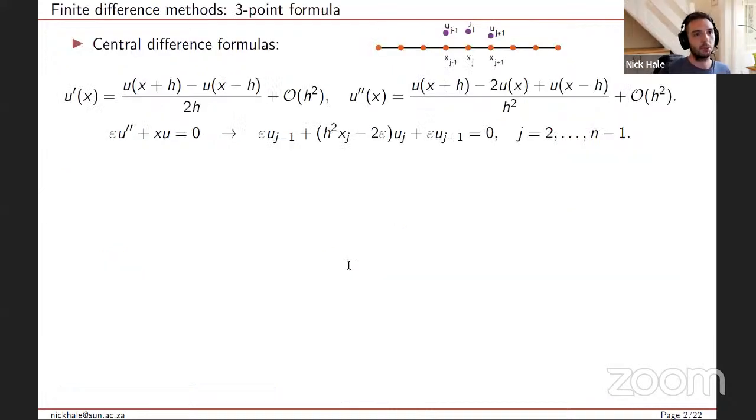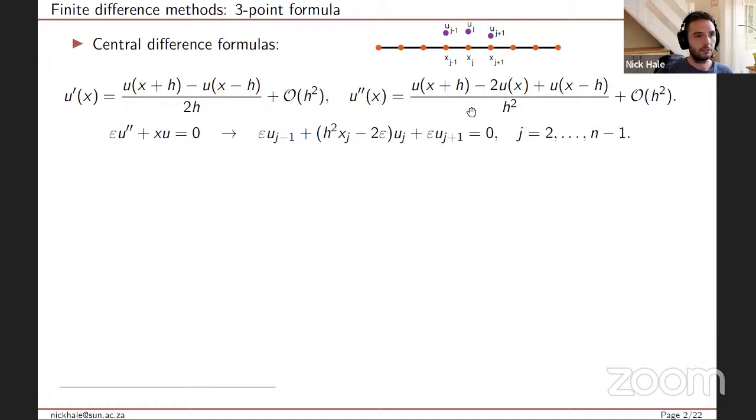Okay, so as I said, everyone's presumably familiar with finite difference formulas. What's the idea? Well, you take the interval that you're interested in solving your boundary value problem on, and you divide it up into subdivisions. For convenience, we're just going to use equally spaced divisions here. And you approximate a derivative at any given point, here u_j, by the difference of the neighboring two points, essentially. You can do the same thing for a second order derivative here, and of course there's some error involved in that approximation.